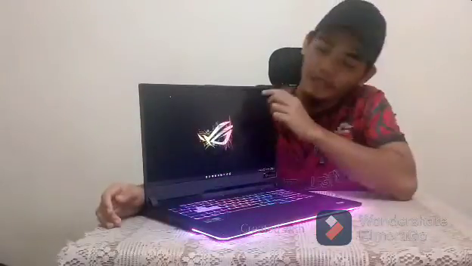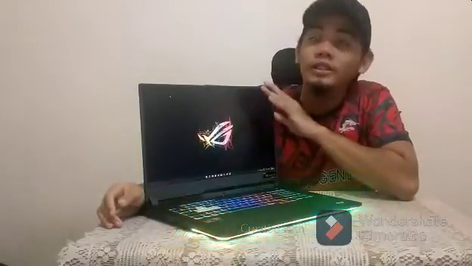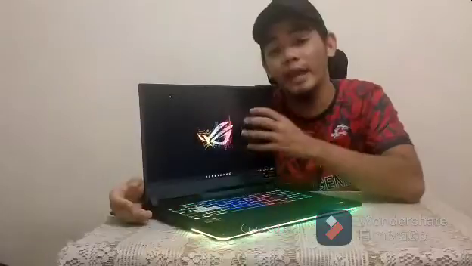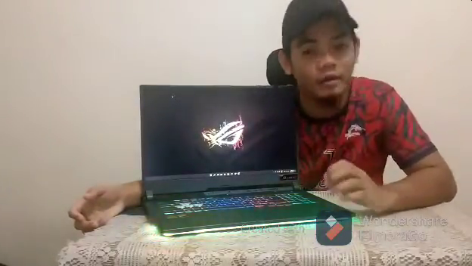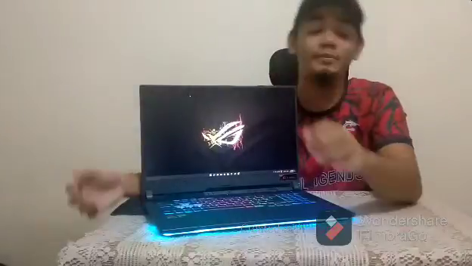This laptop also has a 17 inch full HD IPS screen, which produces bright colors and allows for a greater viewing angle. This screen also supports 144 Hz, which can make our rendering or modeling experience more fun and responsive.